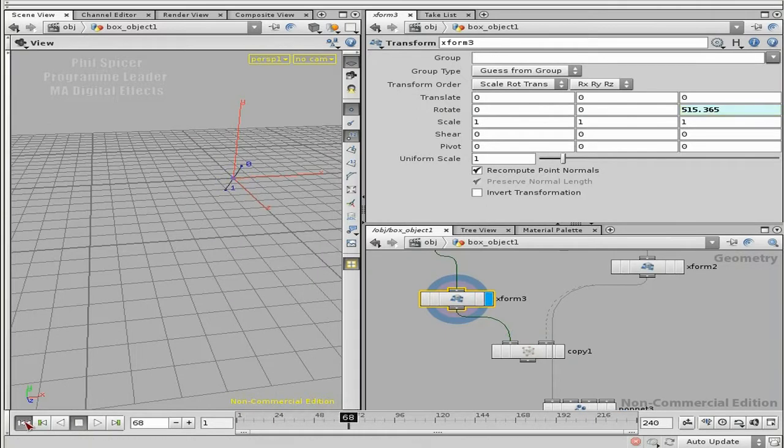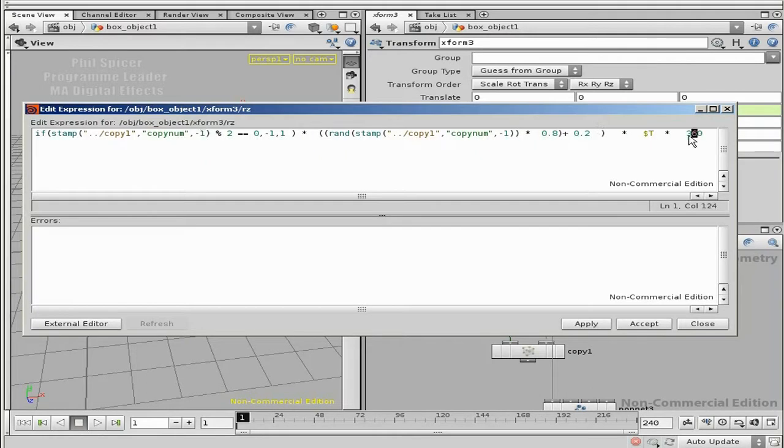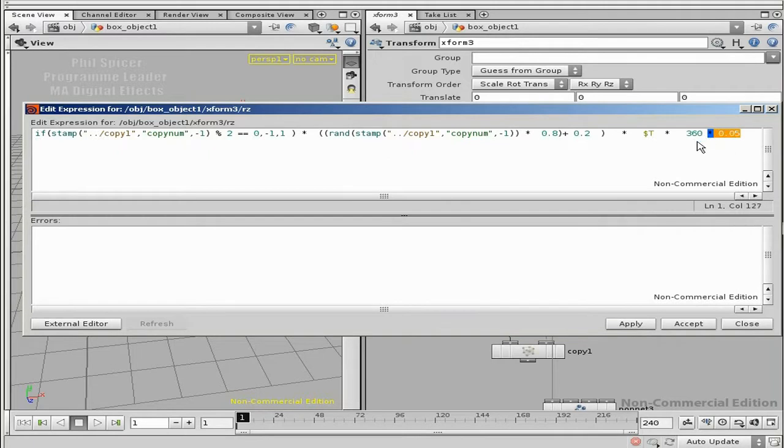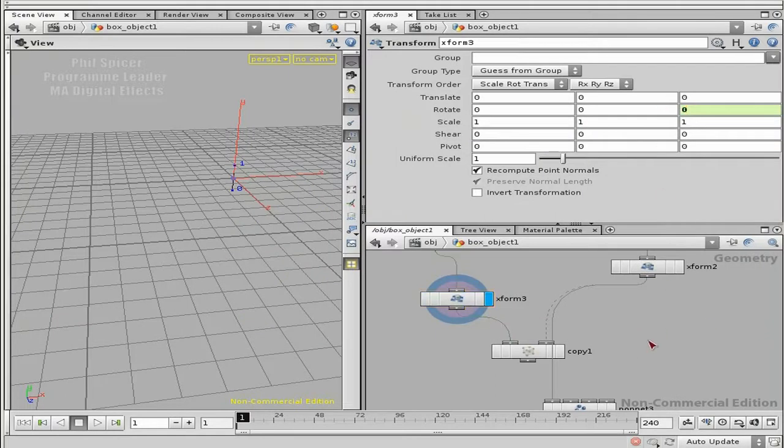Now if you find that these objects are spinning around too fast, then we can just bring this expression back up and add, say, a multiplier on top of that. So I really want to have them slow spinning, so I just added my own little multiplier. Again, if you're making this into a digital asset, then you can link all these parameters, linking the time or whatever, into your asset.